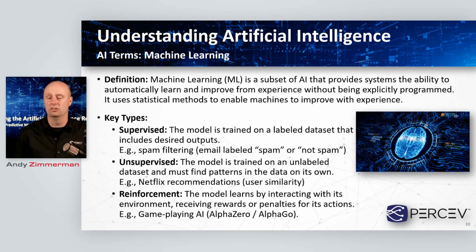The first of these is supervised learning. In this particular approach to machine learning, we take a machine learning model and we train it using a data set that's labeled. A good example of this is your spam filter. If your spam filter has been built using machine learning tenets, a set of historical email has been provided to it, and each email has been classified either as spam or as not spam. And then the machine learning model is going to take the new email that comes in and assign a label, either spam or not spam, depending on the historical knowledge that we're building from the data on those previous emails.